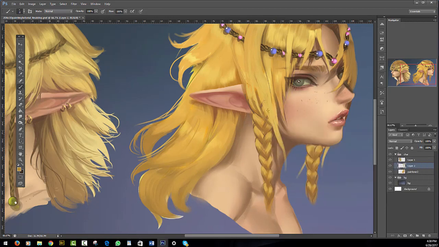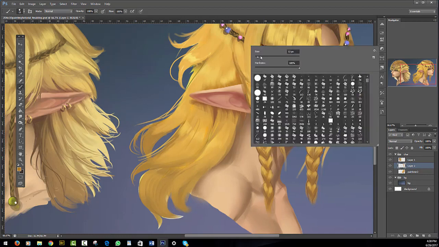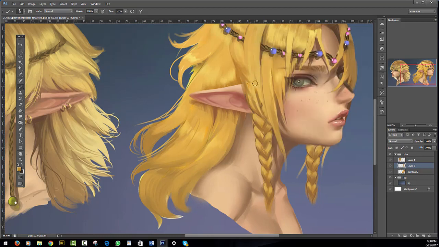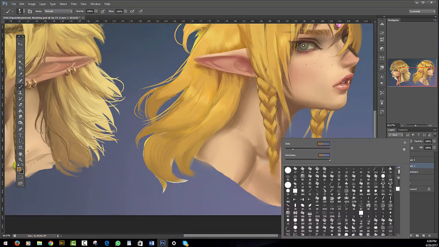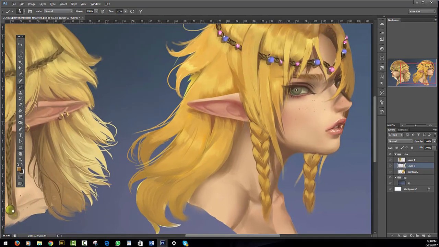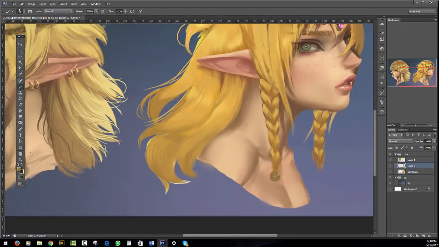And then we have this one-off hair strand here. There we go. And we can finish it off with a nice bead at the bottom.